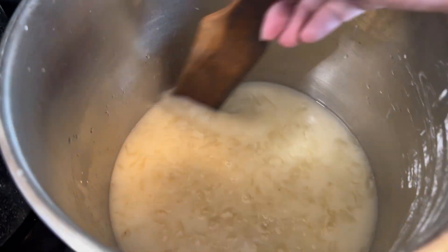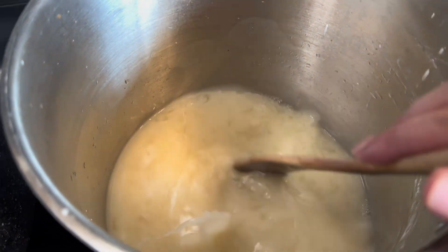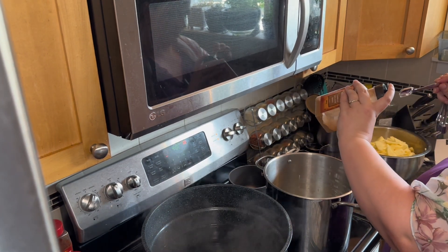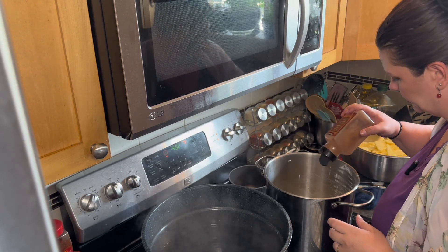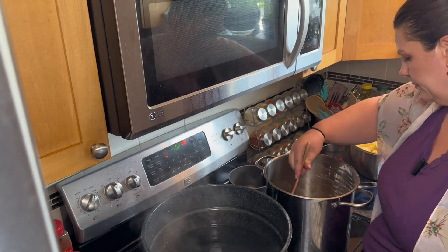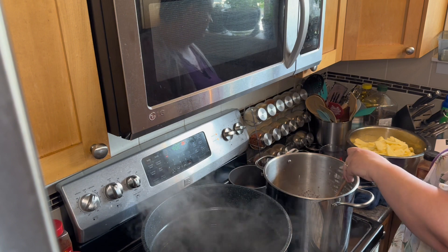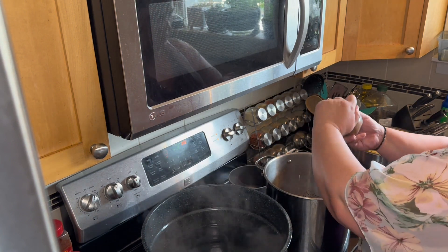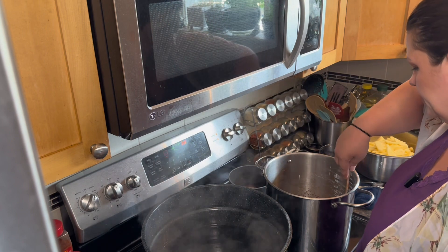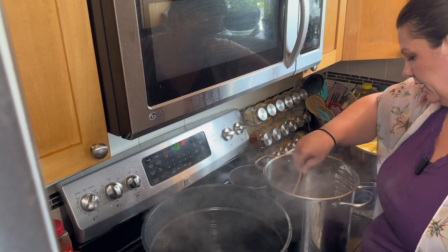Let me give you a closer look — as you can see, the clear gel is already starting to thicken. Smells delicious. Now let's add the spices. So in the recipe — I think this is just to taste — 1 to 1½ teaspoons of cinnamon. Let's just pour this in and mix it up. You don't have to put cinnamon in if you don't want. It also calls for about ½ teaspoon of nutmeg. Now we're just going to let this cook for a couple minutes, and then we're going to add the apples so all the cinnamon and nutmeg incorporate into the mixture.